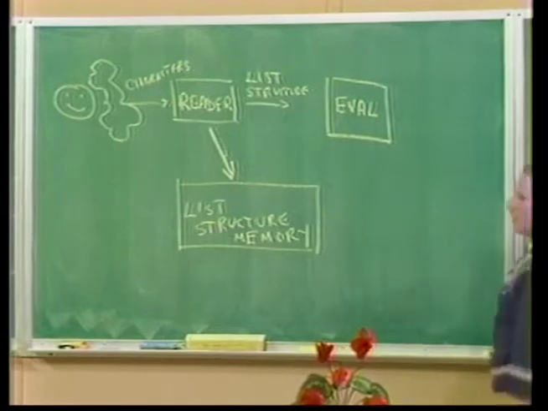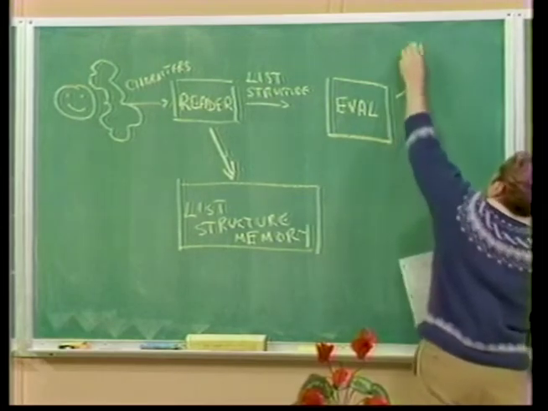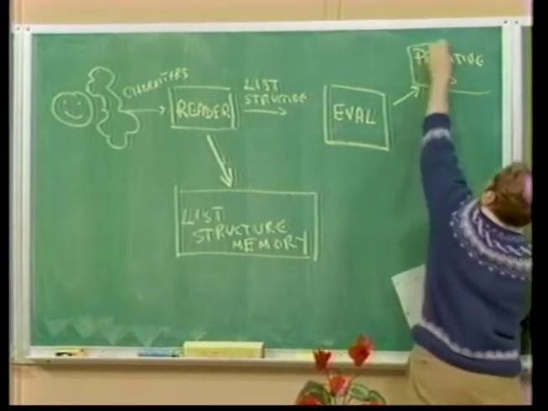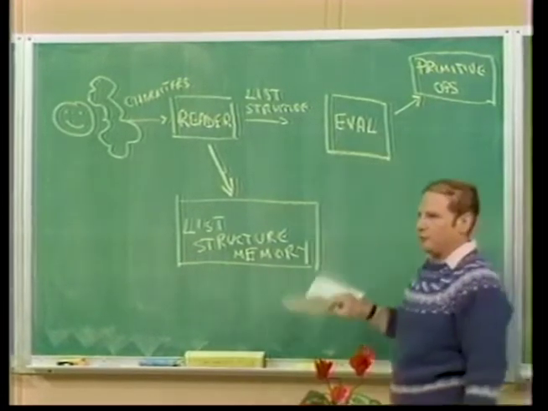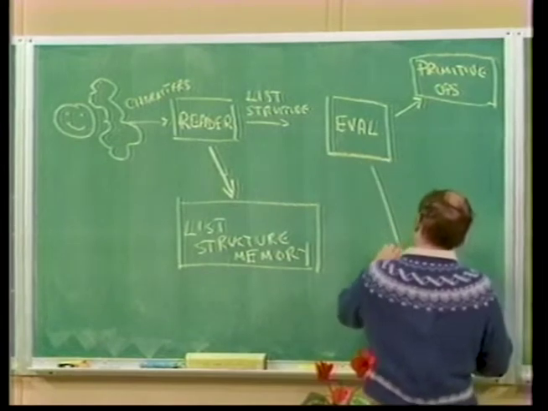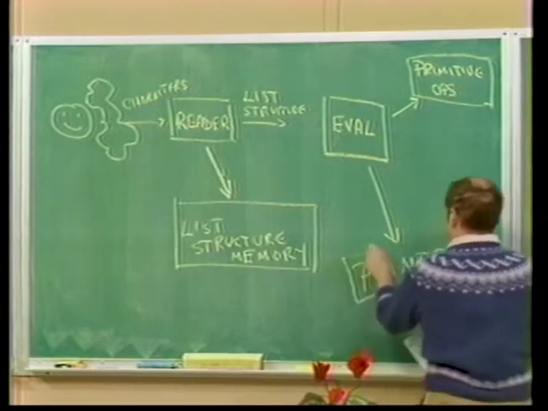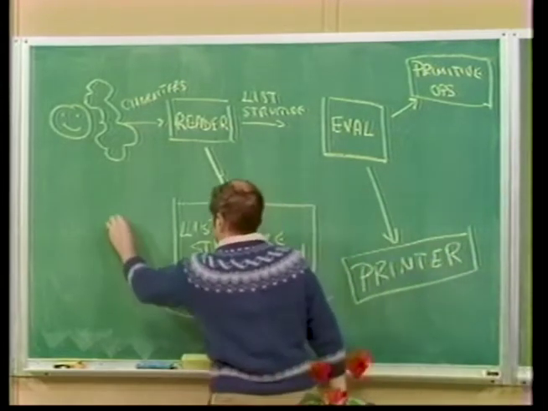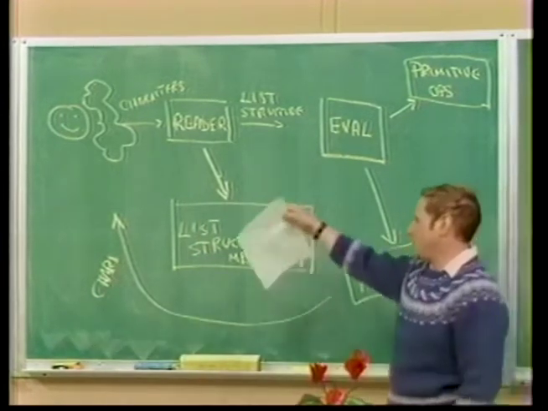Okay. The evaluator has a bunch of helpers. It has all possible primitive operators you might want. So there's a completely separate box, the floating point unit or all sorts of things which do the primitive operators. And if you want more special primitives, you build more primitive operators, but they're separate from the evaluator. The evaluator finally gets an answer and communicates that to the printer. And now the printer's job in life is to take this list structure coming from the evaluator and turn it back into characters, and communicate them to the user through whatever interface there is.